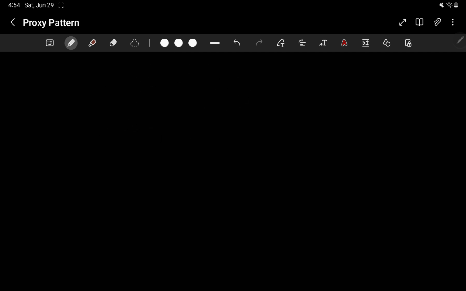And another example, let's take a very practical software example which we all would have observed. For example, let's say you have to download an image from the web. And this image is, for example, 50 MB.